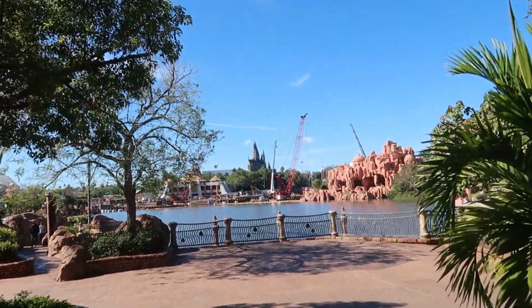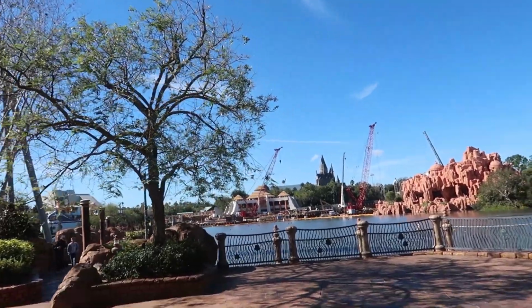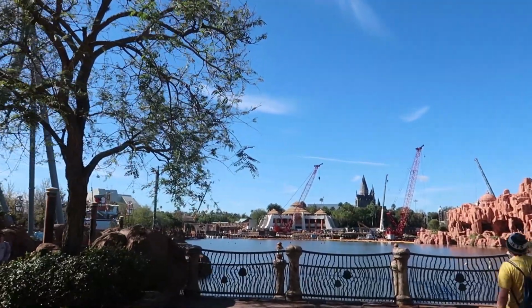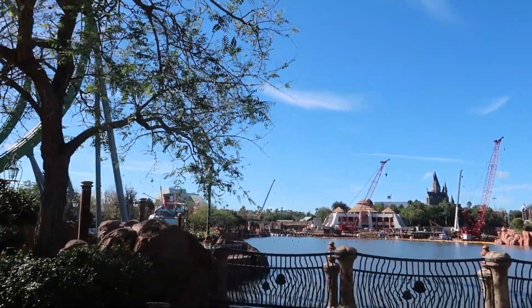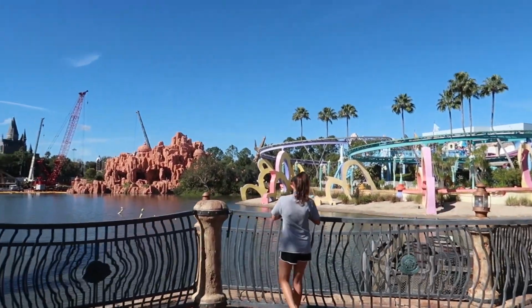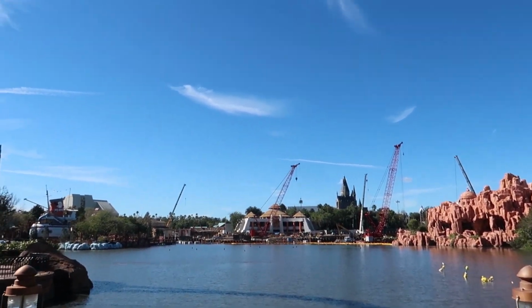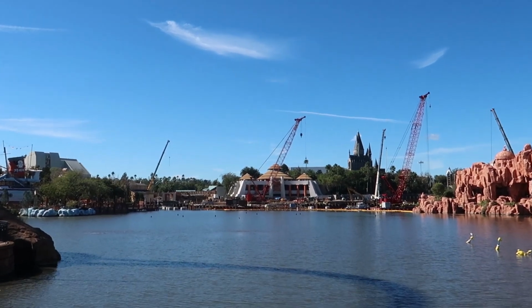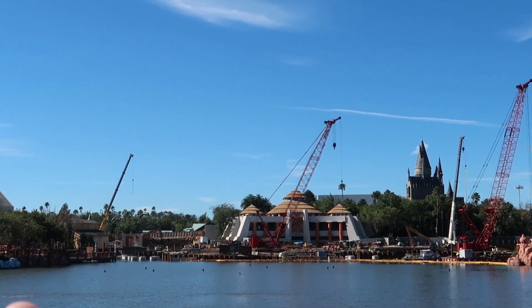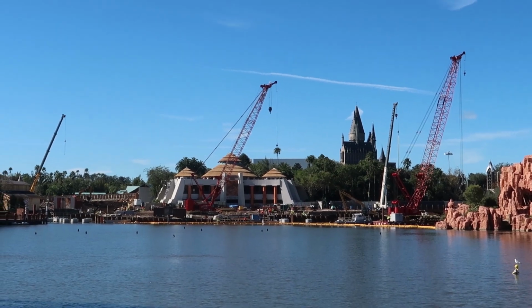So I really wanted to come down here to see a little bit of the work that's going on for the Jurassic World coaster that has still not been announced, but we're all convinced it's coming, because from what we are told, it sounds like it's going to be themed towards the Raptor. It's going to be a Raptor coaster, which means it's going to be a launching coaster. We got a lot of people working over there today. This thing will be really impressive when it does open, because it looks like it's going to span all the way from the corner over there by where Pterodon Flyers goes, all the way down in front, and then back around somewhere in this area.